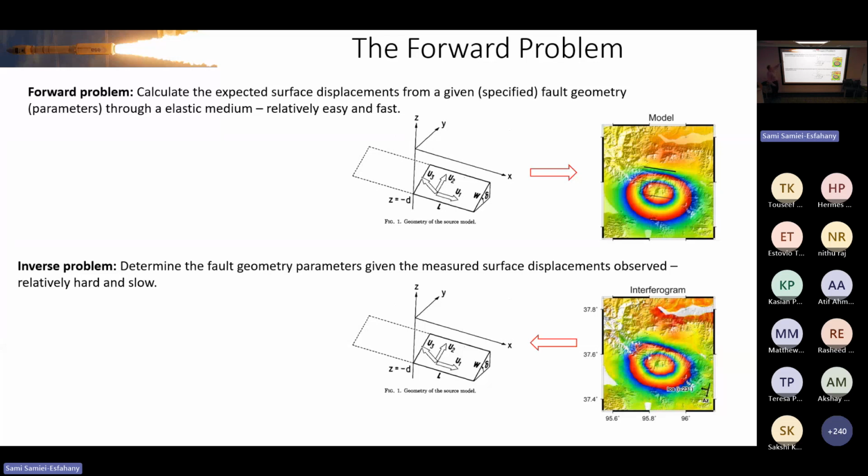So as I said, what you'll be doing is the forward problem where you take this Okada source model and you say, given strike, dip, rate, length, width, what deformation do I expect at the surface? But there are these inverse modeling tools. It's a lot slower doing that, but it's the case of, given the observations, what is the model I expect to get for that?